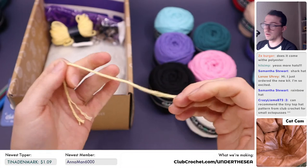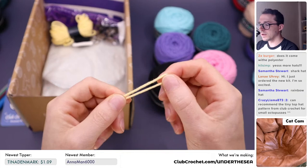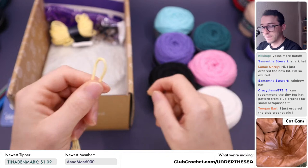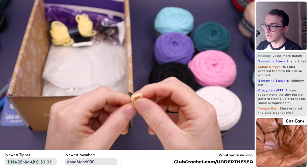But the best part about this yarn is that it is split resistant, which means that it's going to be very difficult for you to accidentally split your yarn while you crochet your piece. Very useful for beginners and very useful just in general for crocheting. That also means that it makes your stitches extremely clear. You can see where your stitches are very visibly, which I think is really cool.